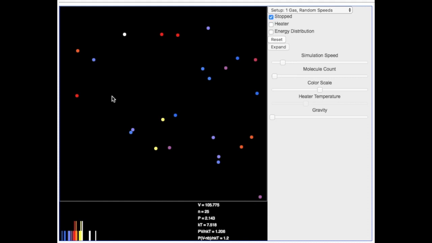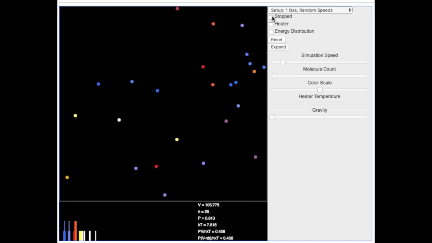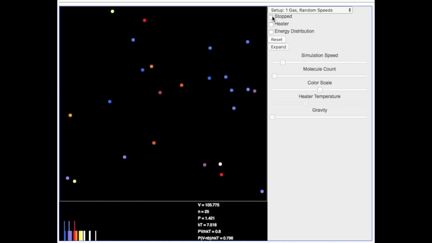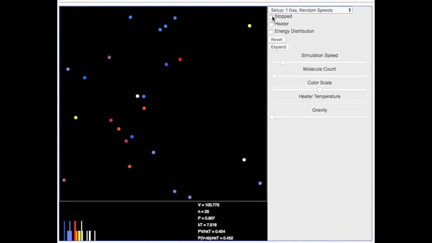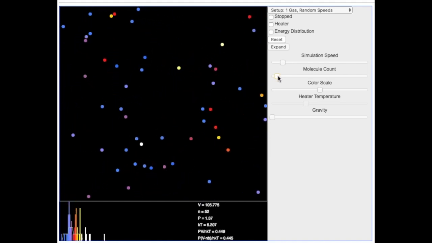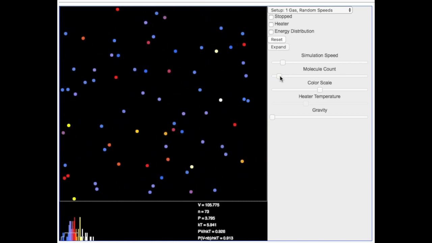Now we assume that the gas particles are always in constant motion, so they're always moving around, bouncing into different things. We assume that when those gas particles collide, there is no loss. Let's put a little more in there. There is no loss of kinetic energy.